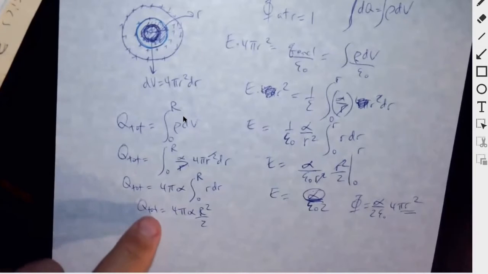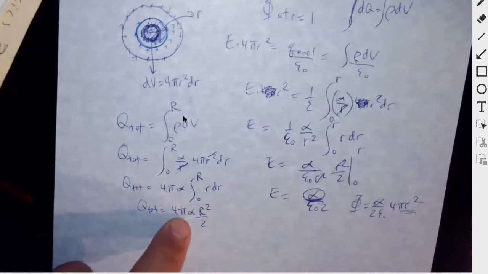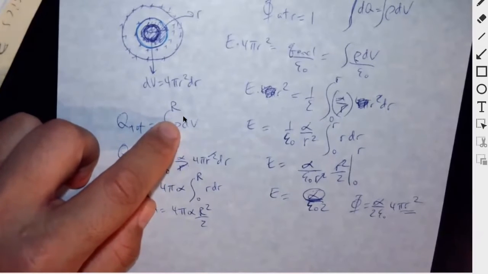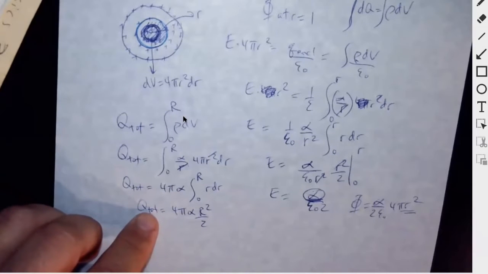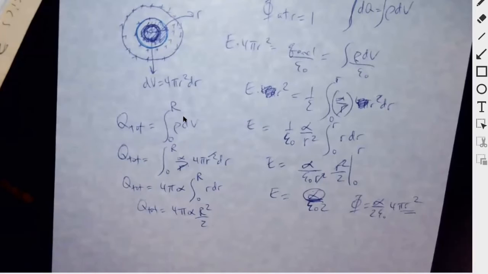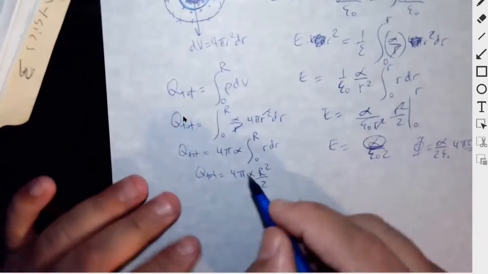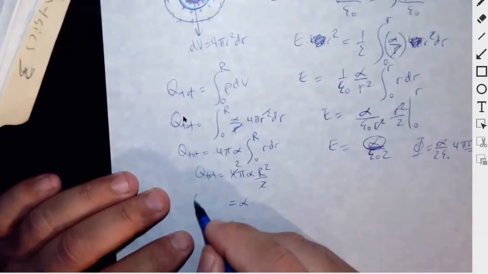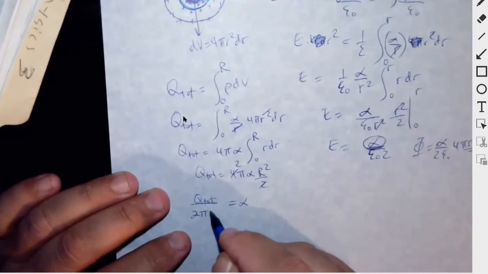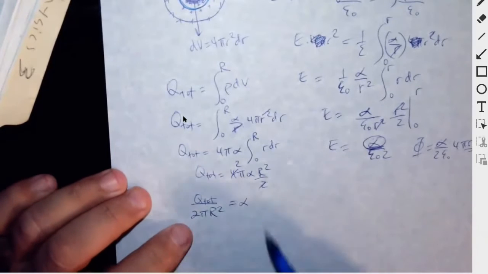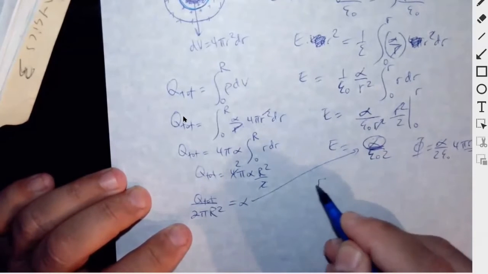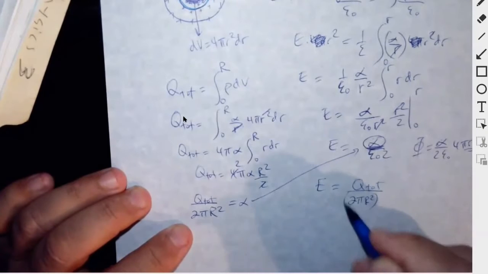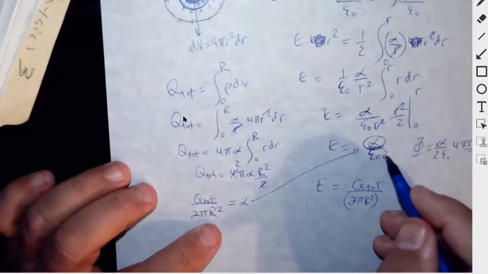Right, and that tells you a constraint on what alpha has to be. In other words, if you want rho to be alpha over R, alpha needs to be a certain number such that the total charge of the sphere comes out Q total, right? So then this cancels this, and alpha comes out to be Q total over 2 pi R squared. So that's the fudge factor. Then you put that into here, over 2 pi R squared. But then you put the E0 and the 2.